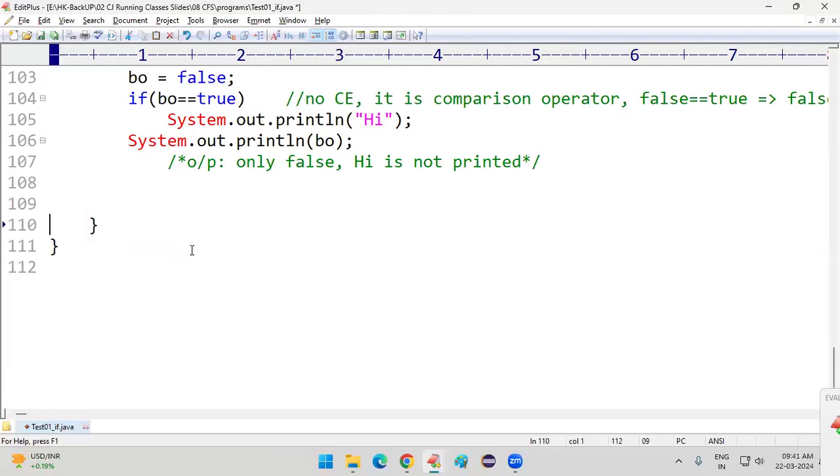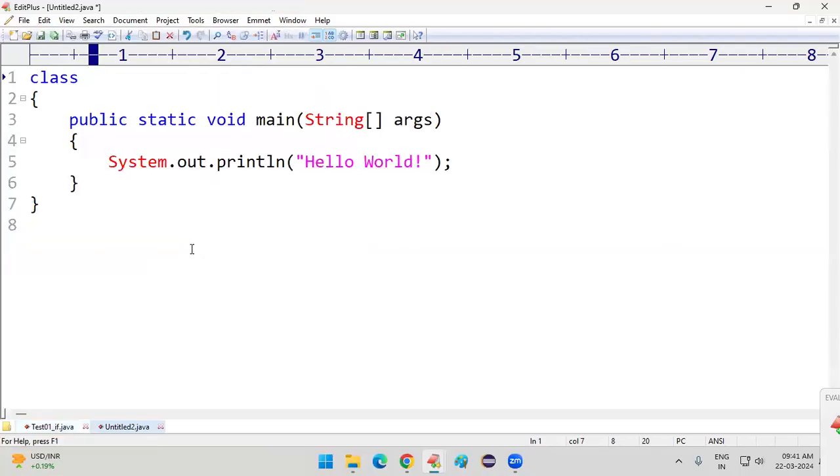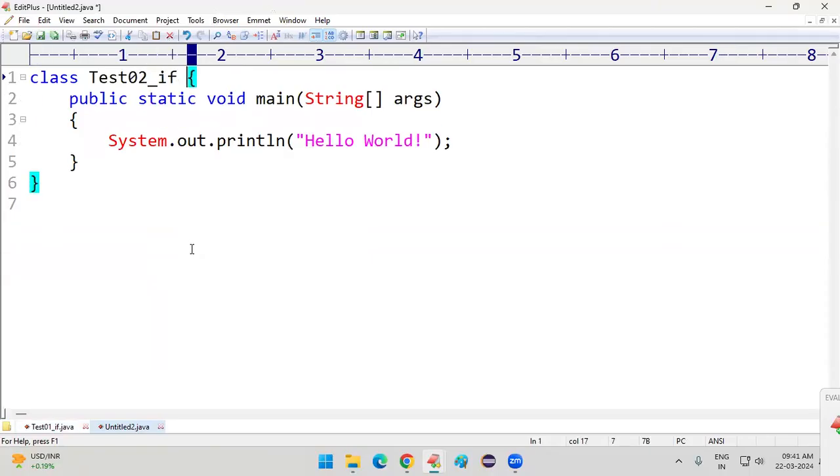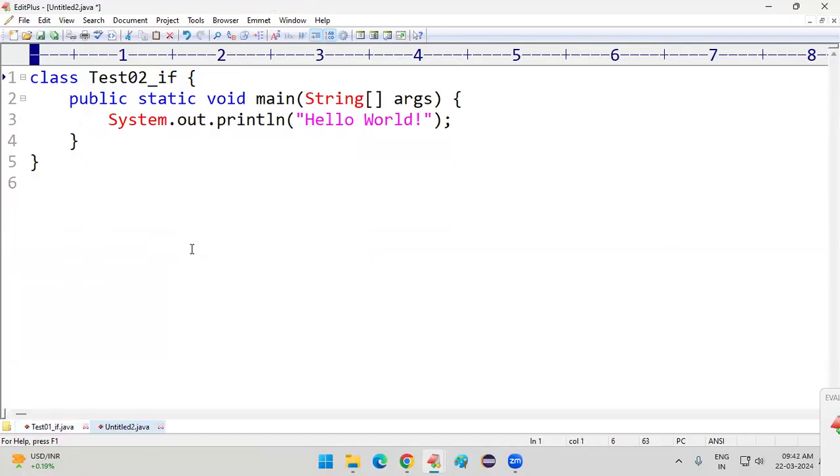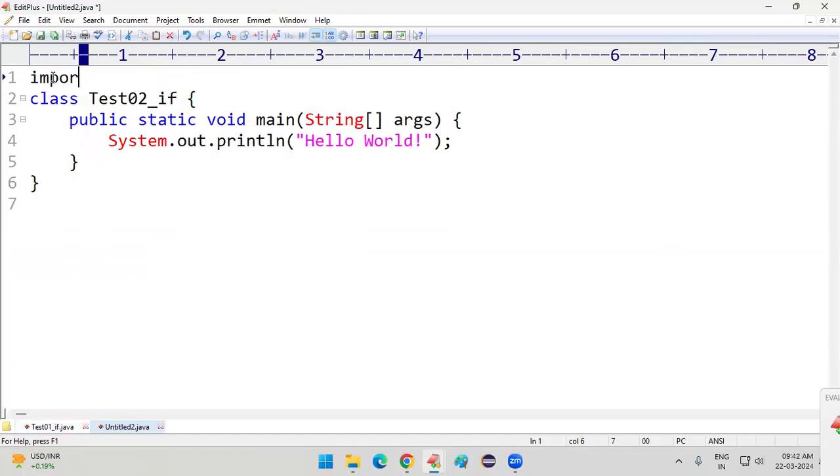Otherwise, let me write a separate program. Import java.util.Scanner.